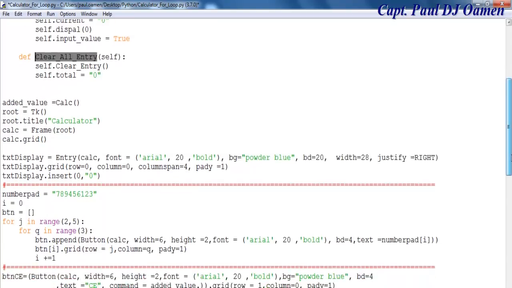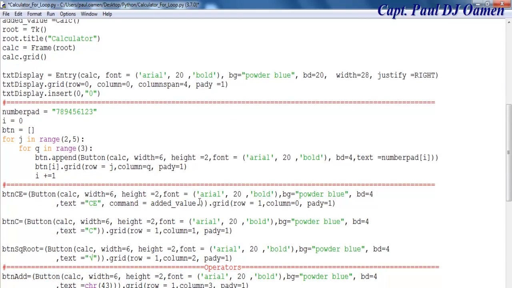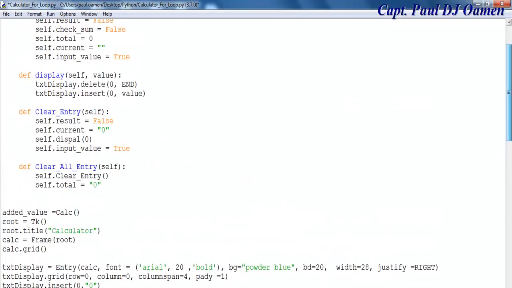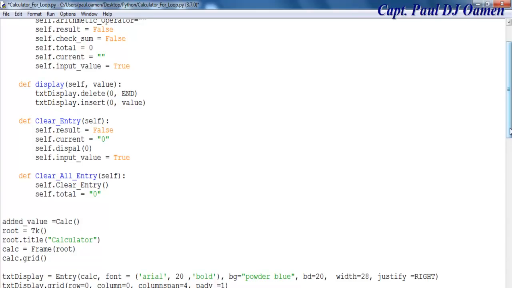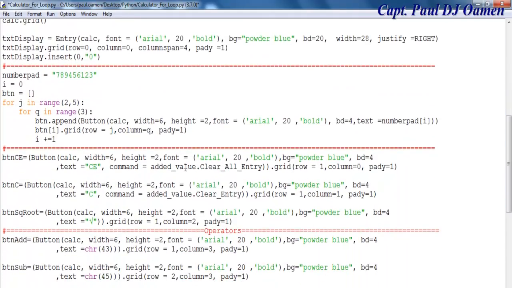That is the very first one there, and the next one is this. Let me copy this again. Just clear. Where is it? Right here. Paste, and that's going to be just clear. So what I've just done is this function created up here, I've just called it inside these two buttons. So let's run it and see what's going to happen.